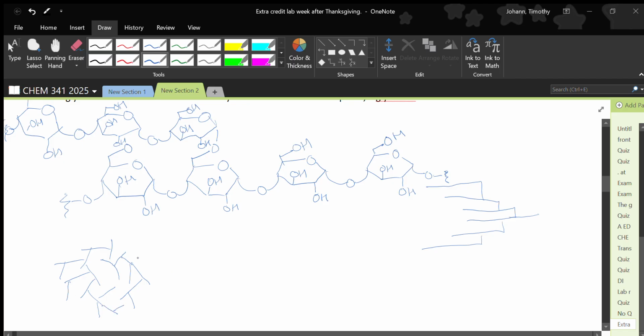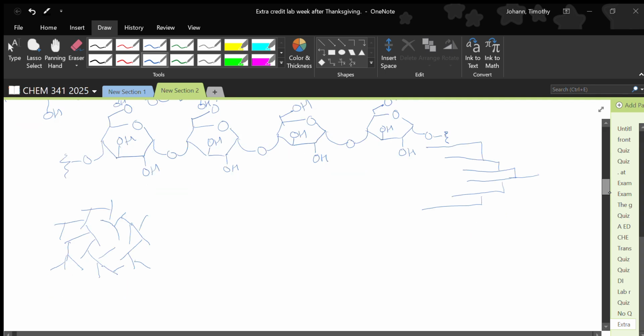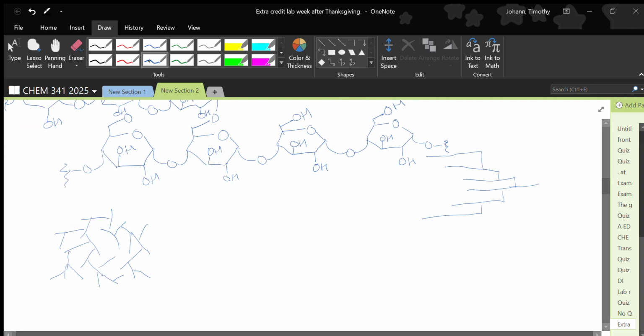For amylose, the ratio of amylose to amylopectin is different depending on what plant starch you're looking at. So cooking-wise, you care about how much amylose is in something as opposed to amylopectin by how well it can thicken things up. And so you will pick your starches depending on what you want to happen with that. So let's talk about Thanksgiving gravy.